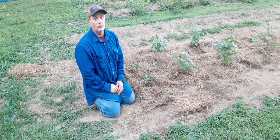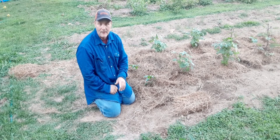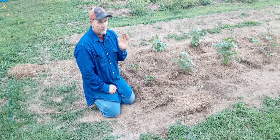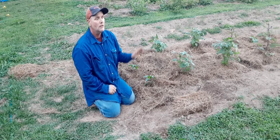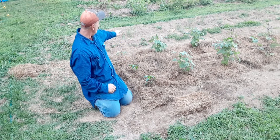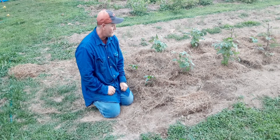Now we got a really, really good rain Friday, Saturday, Saturday night — I mean we got a good rain. Sunday I came out here and everything, the whole top was still wet, everything looked good. Today is Tuesday, so you can kind of see behind me here where it's starting to get dry. So we're just going to compare the difference.